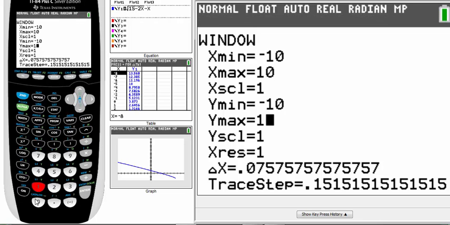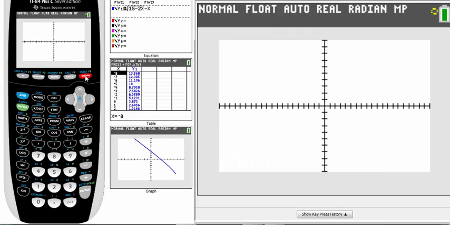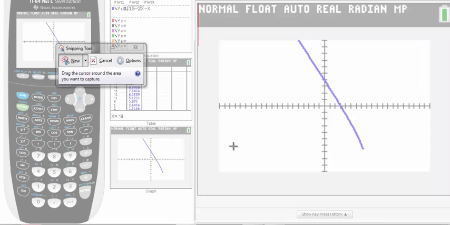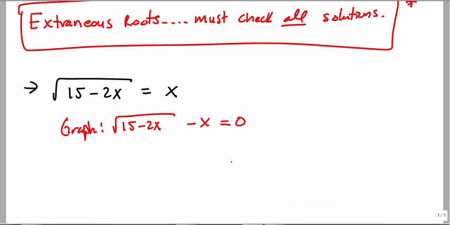Let's go up to 10, and then it's my x values where the roots show up. So I want to know where this crosses the x-axis. So I'm going to go negative 20 to 20. And again, you have to check because there might be another solution. You just might not see it because of your viewing window. Okay, yeah, it definitely looks like it's going right around 3 or maybe exactly 3. Let's go ahead and paste this into our lecture so we can see where that solution comes from.